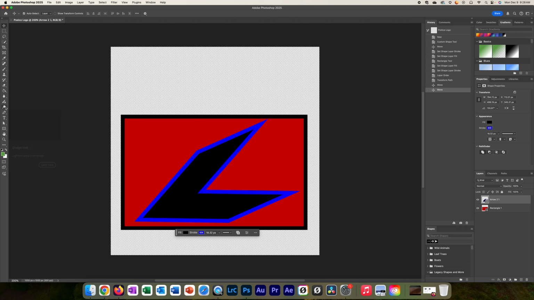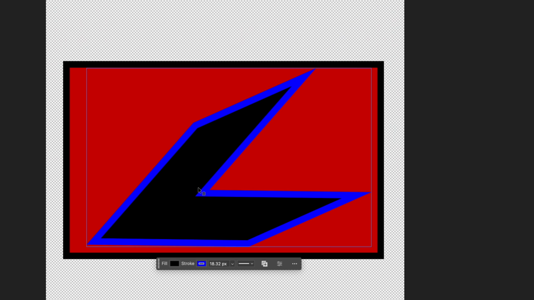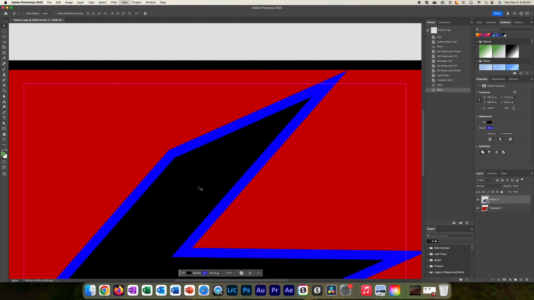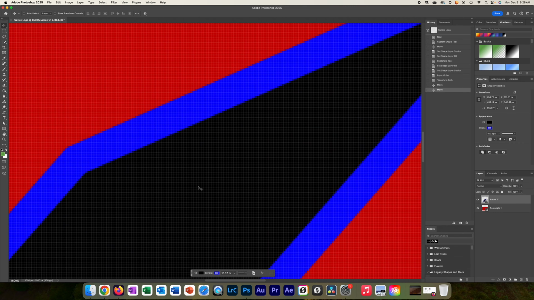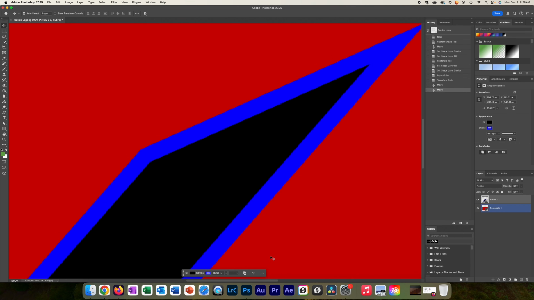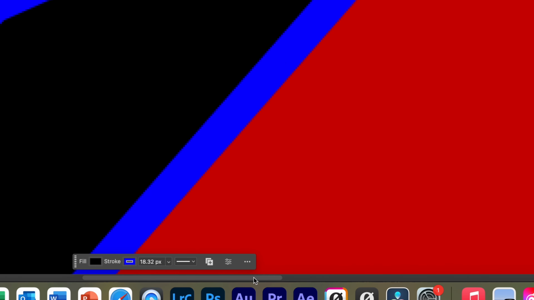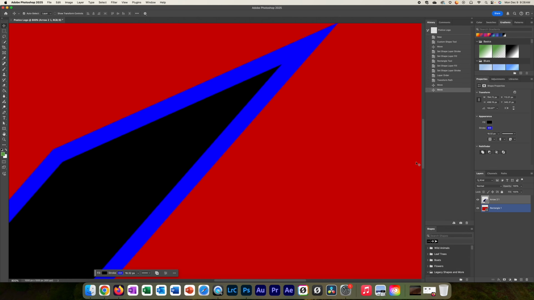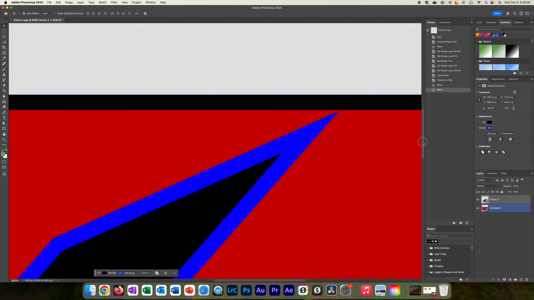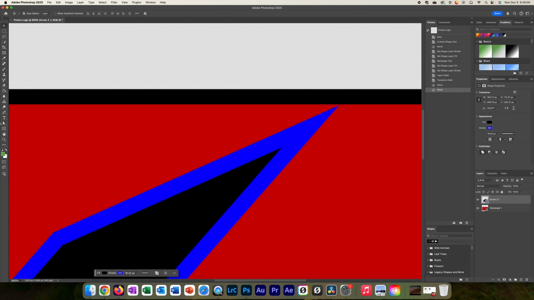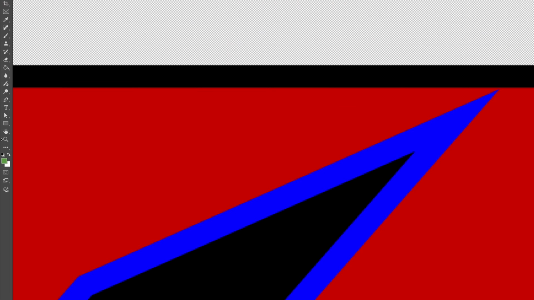And then the hand tool is, for example, when you're super zoomed in like this, right? Okay, let me just zoom in. So command plus, plus, plus, plus, plus. And I'm super zoomed in so I can get all these extra details. Like I'm trying to really get to this corner. Now you can slide this over and slide this up like this. Or you can just use the hand tool, which is right here.